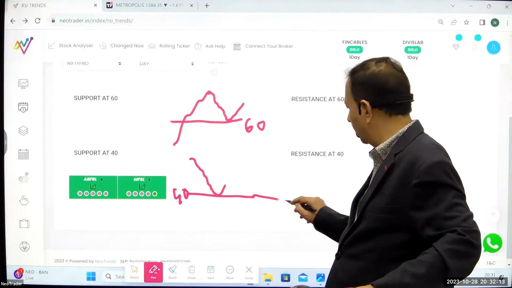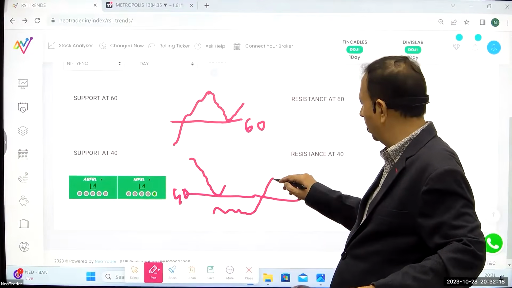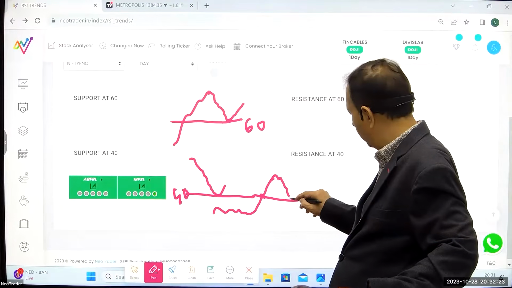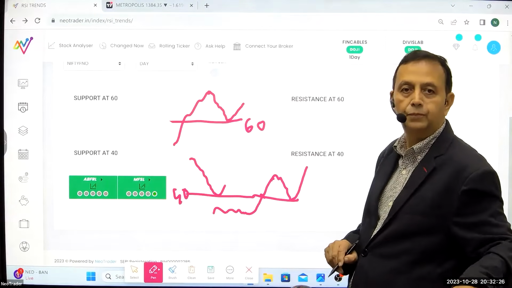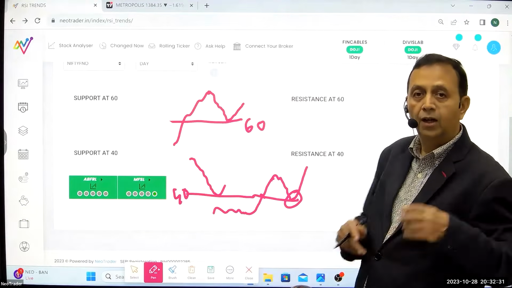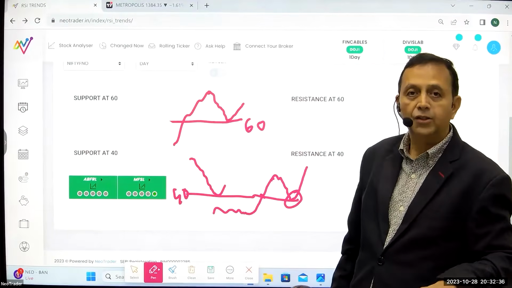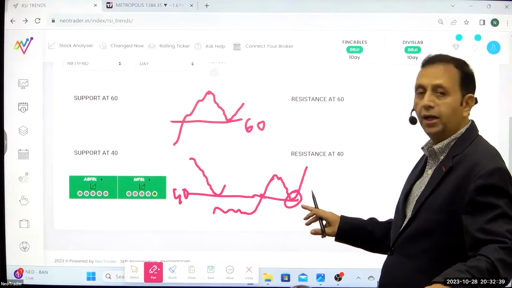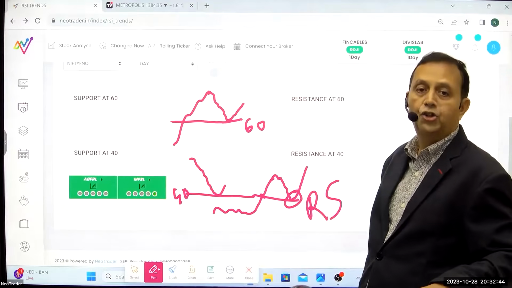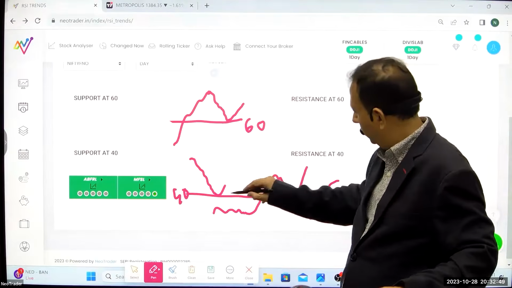Or the other way that this can manifest is, you were already here, you went up, your stage 1 buy came here, then it drops and does this. And this is a repeat of your stage 1. This is stage 1 level 2, if I may put it that way. Right? This is stage 1 level 2. This is also called a range shift. This part is called a range shift.